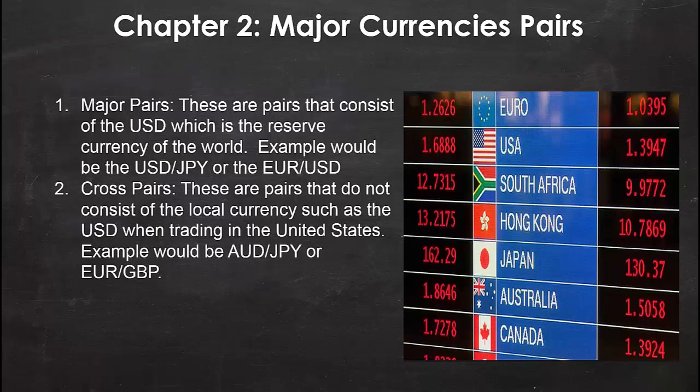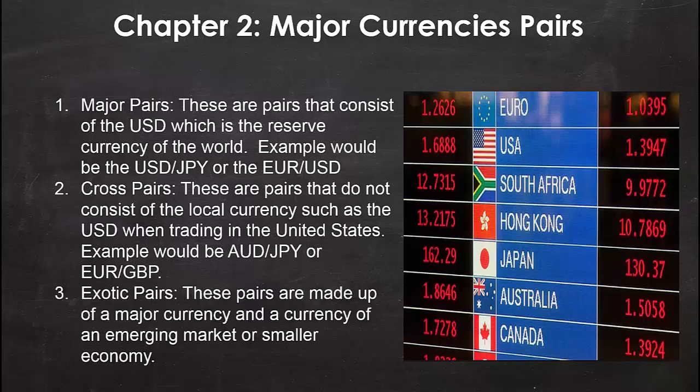And sometimes in news-based trades and go-to-bed trades, an AUD Japanese yen pair will be a lot better suited than something like an AUD US dollar or US dollar Japanese yen. And then you have currency pairs that are called exotic pairs, that are made up of a major currency and a currency of an emerging market, such as India or Russia or China or Brazil or whatnot. Some of these emerging market currencies out there are pitted up against some of the major pairs. So you can trade any currency that your little heart desires.